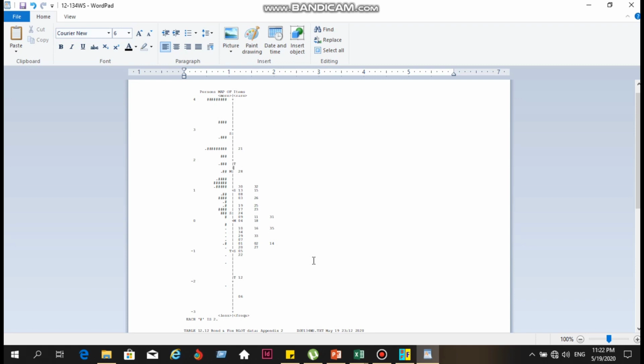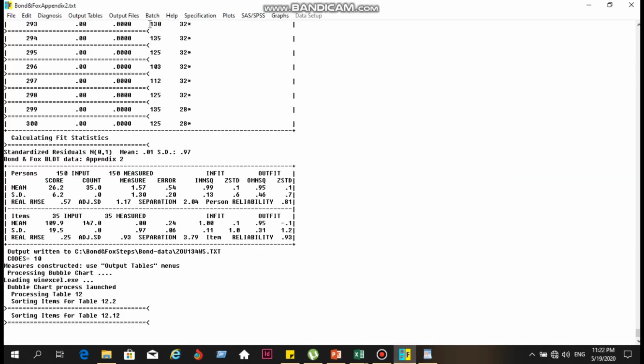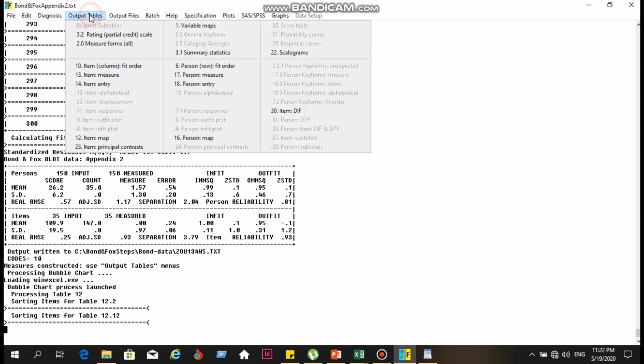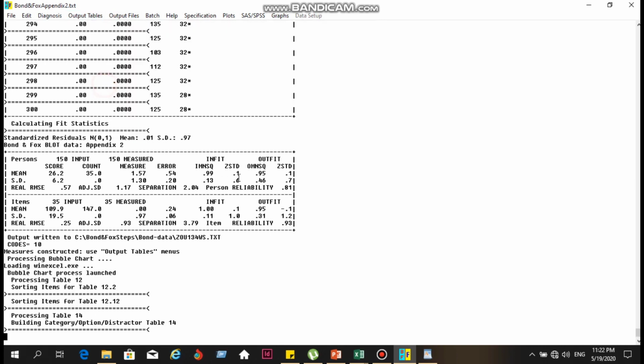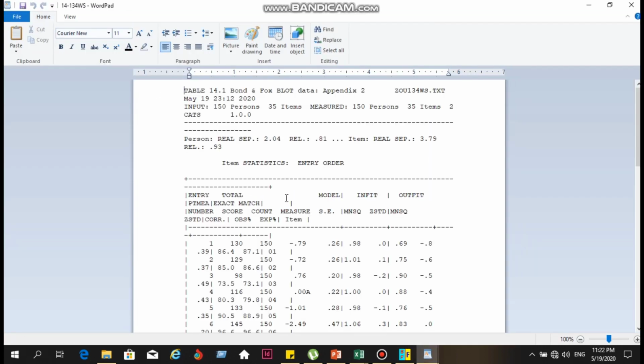Okay. So another one is, let us look at some item statistics. So balik tayo doon sa ating Rasch, Winsteps. Click output tables and then item entry. So what does this table indicate?